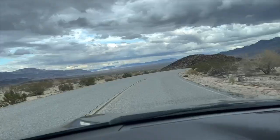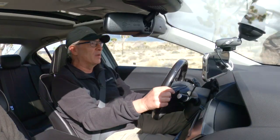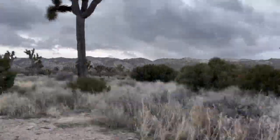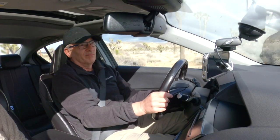This engine is a 2.4 with 200 horsepower, so it has a decent amount of get up and go, though not as much as the 1.5 turbo in the newer Civics. But the Civics have a CVT, and I'm not a big fan of the CVT, though it gets 5 miles per gallon US better in the city and on the highway. So it drives okay, and I wouldn't take it on a Sunday drive onto some fast roads for fun, but it would be okay to drive for groceries nicely, I guess, and people could admire your Acura badge.